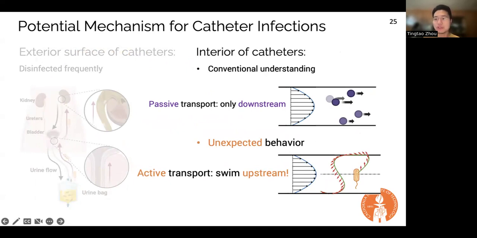The head direction is going to be turned towards the upstream direction, and when it lands on the upper side wall, the head is more likely, statistically speaking, to be pointing up. And that's where the Poiseuille flow is very slow due to viscosity with the wall. So the bacteria is going to just walk along the wall towards the upstream direction for a while before it turns the direction again. And then a persistent bacteria can perform this zigzag kind of trajectory and go all the way upstream, even though the urine flow is always pushing out.